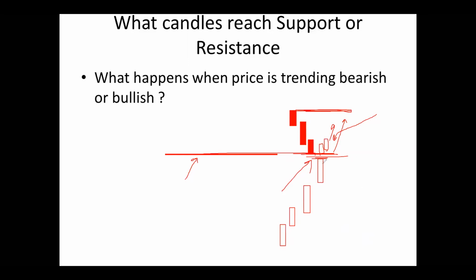So when it's moving bullish and you have resistance, your idea is correct to take a sell, but you have to wait because you never know, man. This candle can just continue moving up. Or when the candles are bearish, these bearish candles can continue moving down. A lot of people here have faced that. When the price is trending bearish and you're trying to take buys, you get hurt because candles just keep moving down and you're saying, oh man, what's happening?